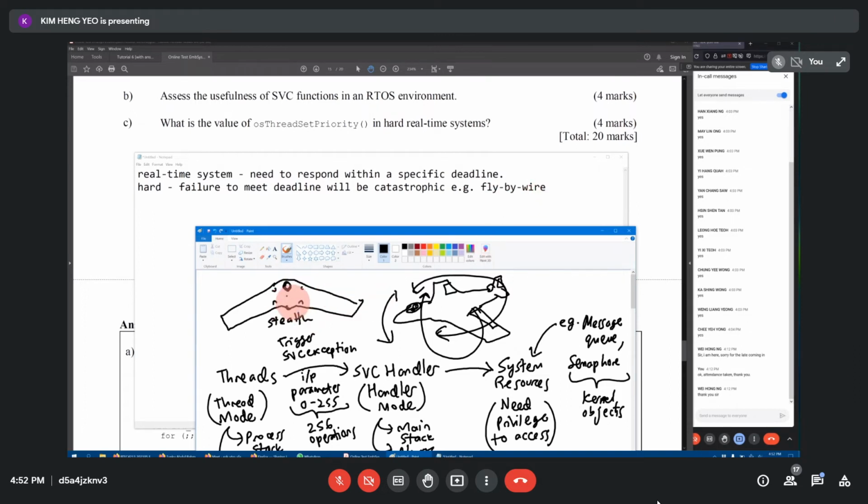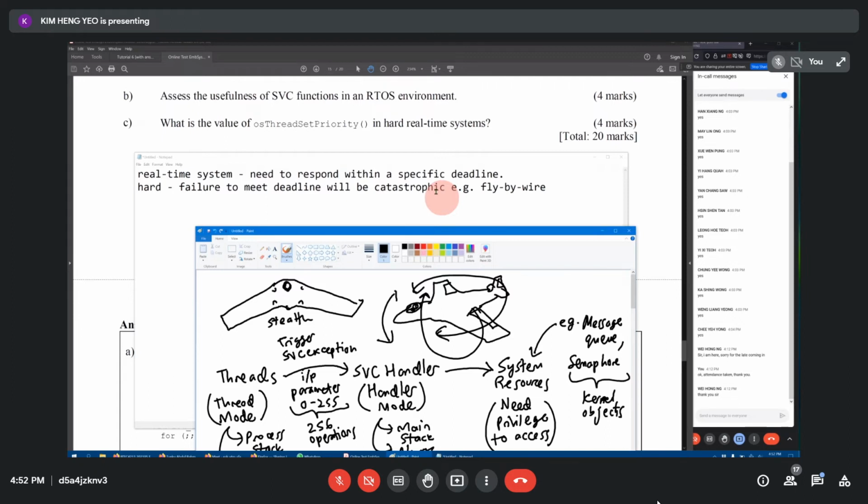The pilot no longer controls everything. Now what happens if this fly by wire system, the thrusts are not triggered correctly, they are late, then your whole plane will be vibrating and shaking like crazy, right? Or worst case, it will go out of control and crash. So that is catastrophic. There are a lot of other examples also. For example, you have the orbital correction system of a satellite.